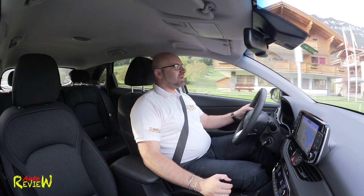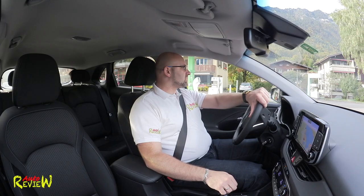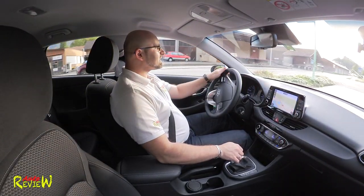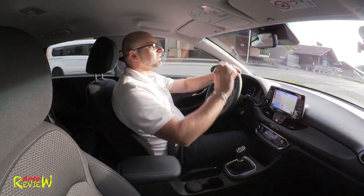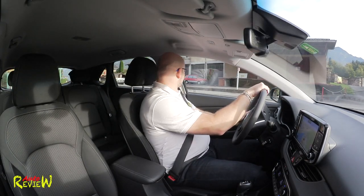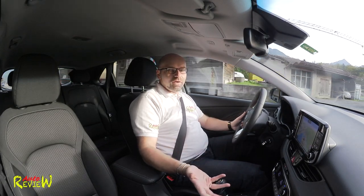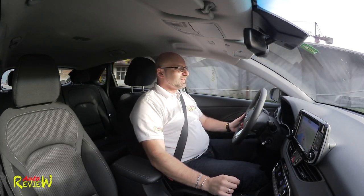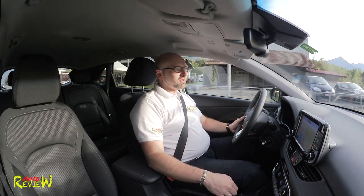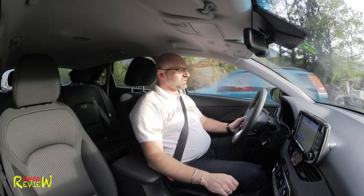Not much to tell you, actually. I will turn around here, because the car is actually unspectacular, which means it's a great car, but you don't really see it, you don't really appreciate it as much, because it does everything just fine. Everything is good, it works, it's a perfect commuter, it's a perfect family car as well. You have really enough space there. We have heated seats, which is great.